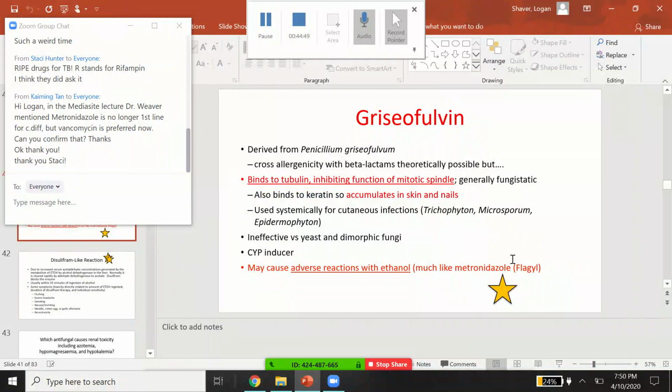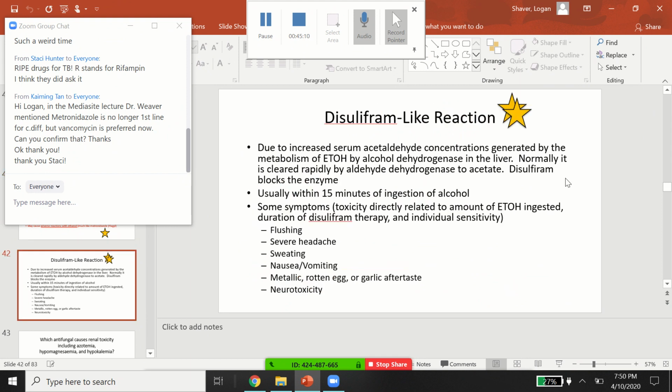The only thing that would differentiate you at that point is what they came in with originally. Say they came in with a fungal infection, then you want to be thinking griseofulvin is the drug that caused that. But if they came in with whatever you treat with metronidazole, then you need to be thinking metronidazole. That's once again the logic you need to be prepared to use on the exam. That's why I left this slide in here, because it's a nice reminder of what the disulfiram reaction looks like, and it also gives you a general idea of what that process looks like. So with this top paragraph here.